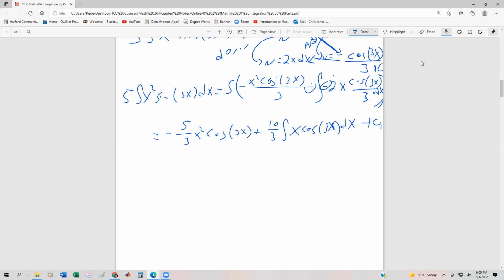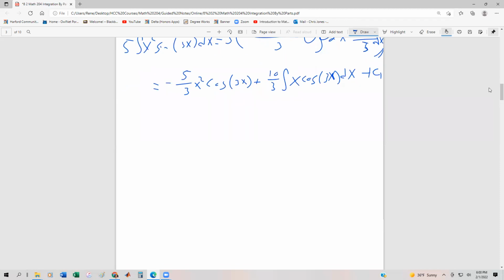All right, so just like the previous problem, now what we have to do is try to integrate this x cos 3x. It's not a basic antiderivative. If it was just cos 3x or x, then it would be fairly easy to do. And so what we have to do is integrate by parts again. There's no law saying that we can't use the same rule more than one time. You've probably had problems where you take the derivative of a chain within a chain.